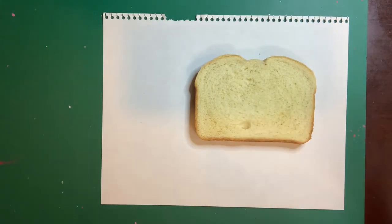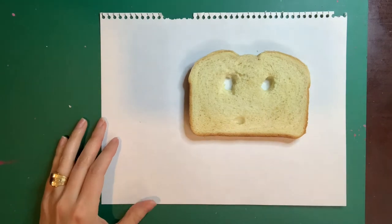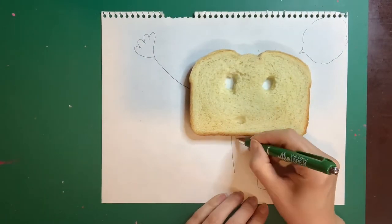Challenge 4 is a food art challenge. Here I use a slice of bread, but you can use anything else like a tortilla or a cookie. We're not going to waste any food, so don't worry.